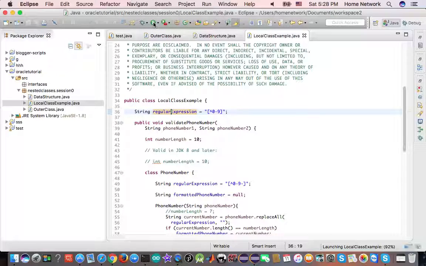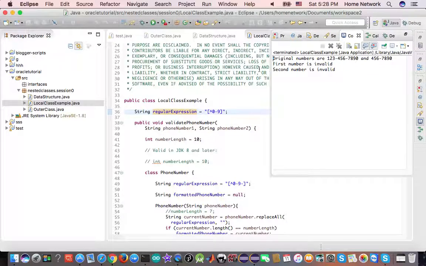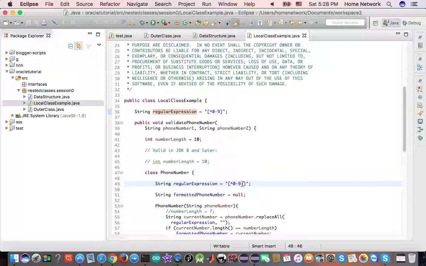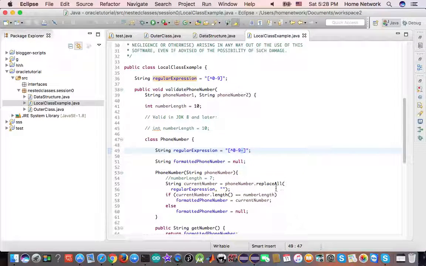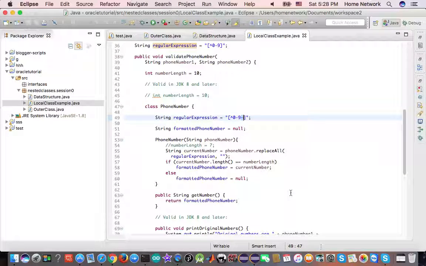So if we run the program this time, we will see a difference. Both are invalid because now the dash is considered valid, and when they check the number length, none of them have the right length. That means this regular expression is used.